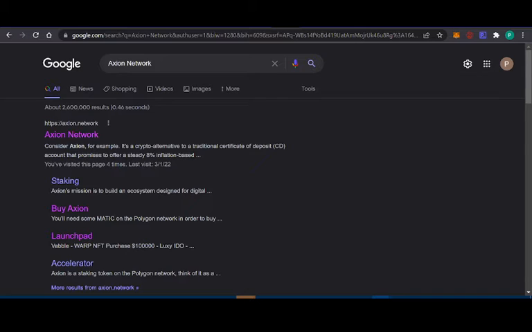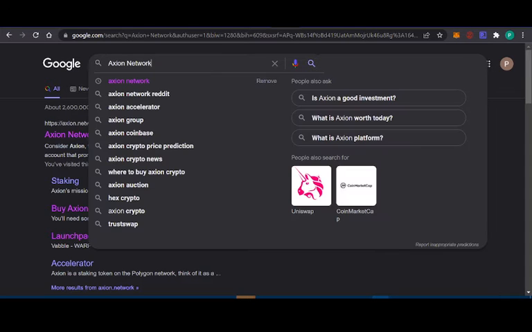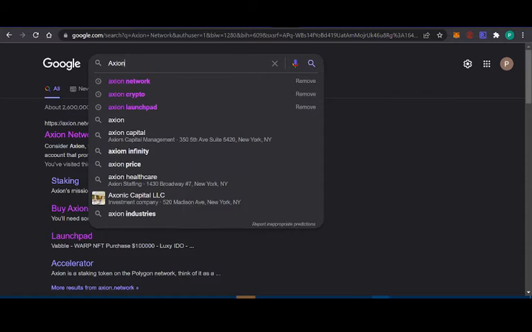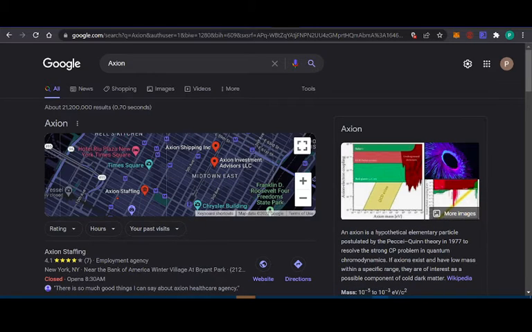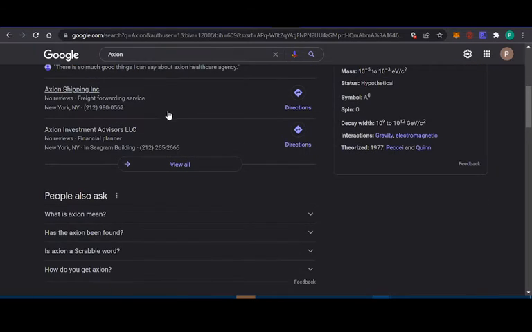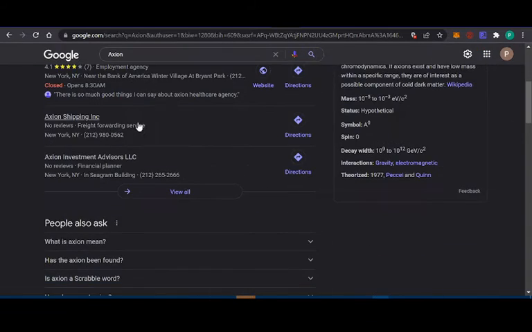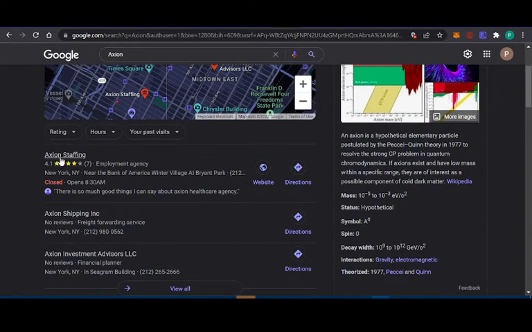So after you type in the company's website, the company's main search terms. So Axion is the name of the crypto. Axion Network is I guess a full name for it, but you can see other companies also share the same name.